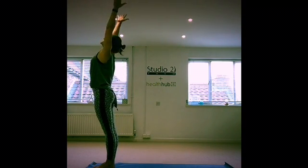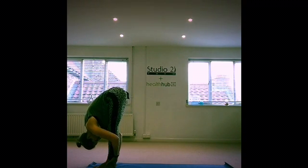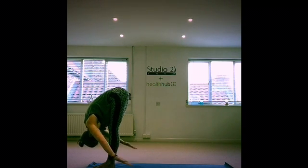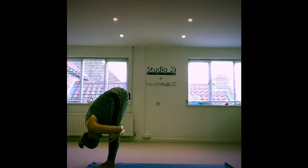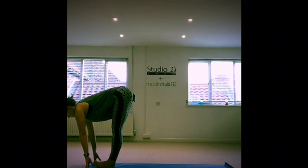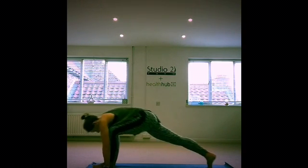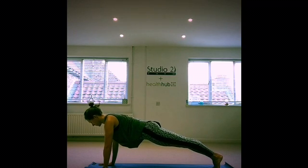And then standing into Tadasana, arms up. Exhaling, fold forwards. And staying here, just relaxing down. Going to reach your hands behind, in between your legs. And just really trying to lengthen in your spine, relax your head down. Lift your chest, lengthen, looking up. Exhale, refolding, stepping back to a plank position.